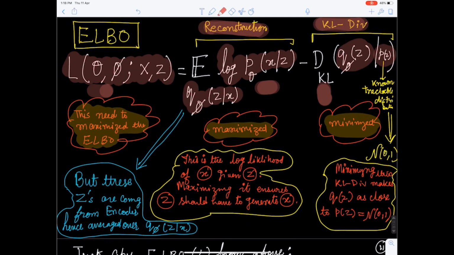What is written over here? This reconstruction term is actually the log likelihood of x given z. What does it mean? What is the probability that if I give you a z, you are going to give me an x? Who in our network is responsible for this? The decoder. Now you want to say that, decoder, if I give you a z, you have to give me an x, and I want to maximize this probability. That is why it is log likelihood and it has to be maximized. But these z's are coming from where? They are going to be coming from this. And who is this? This is actually your encoder. Encoder is a function which will take an x and give you a z.